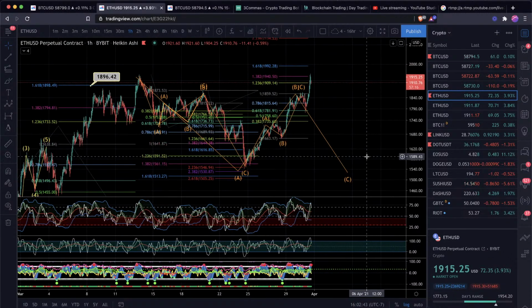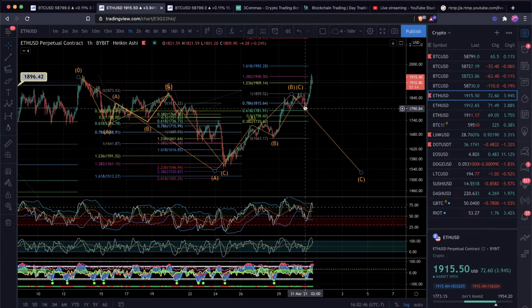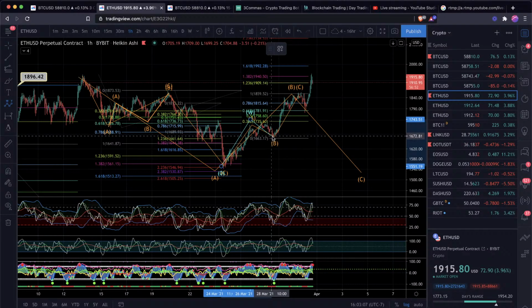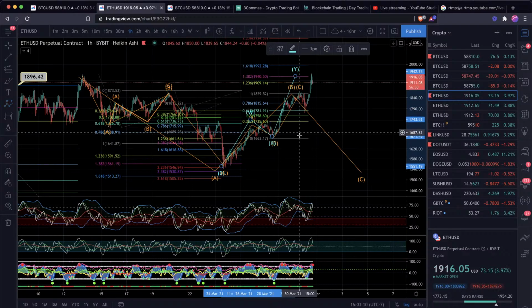All right, so ETH, what I was looking at yesterday was the potential. We were sitting at the 1, but with legs to potentially go to the. So that's what I was looking at yesterday. And honestly, again, this looks to be a 3-wave move, and basically turn this into a WXY here. So that would be our W, this would be our X, and then this would be our Y. For basically our A, this would be the B, and then the C.